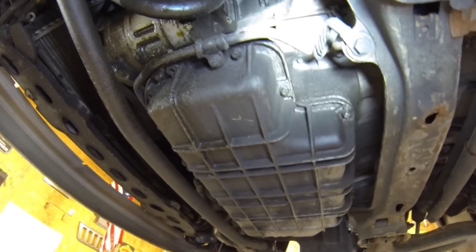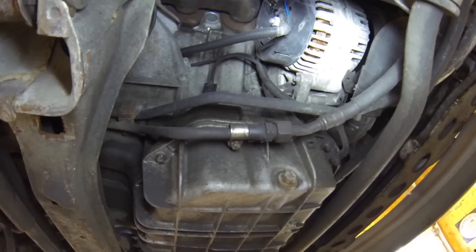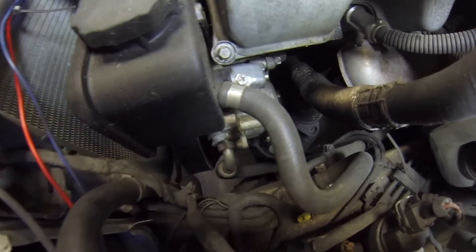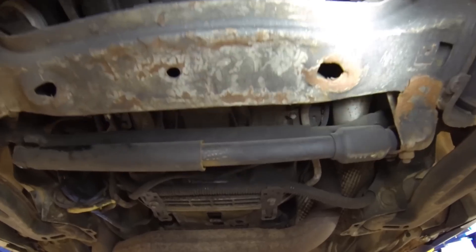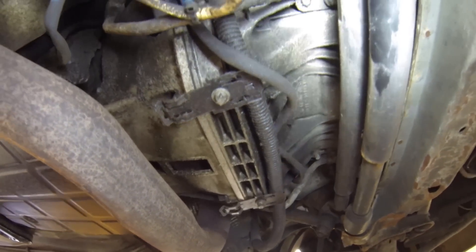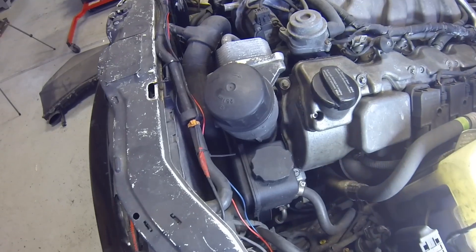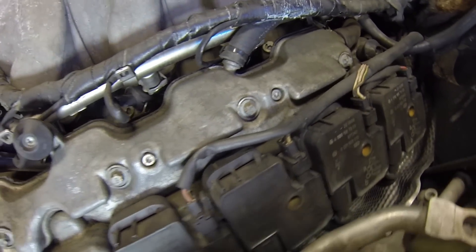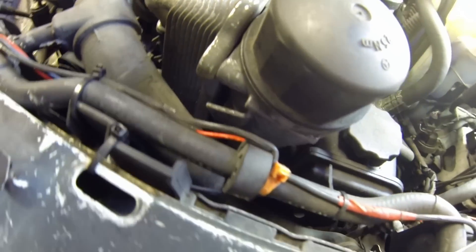Looking for engine oil leaks, we're really not going to find too many active leaks — this is all pretty dry. Following it to the AC compressor you will notice some wetness that's actually power steering fluid leaking from there. It's a $5 seal between the reservoir and the pump, so no big deal. The rear main seal isn't leaking, which is great because you have to remove the transmission to get to that part. Other potential leaks — valve covers, upper breather chambers, or the engine oil cooler seals — nothing really all that expensive to fix.